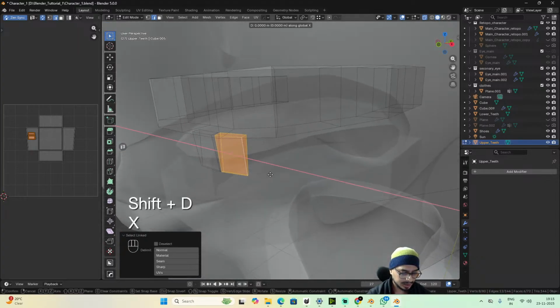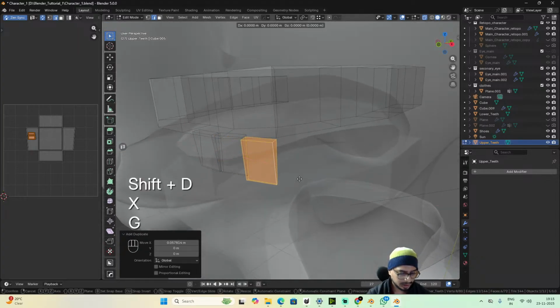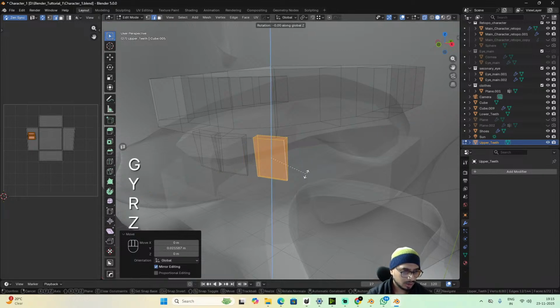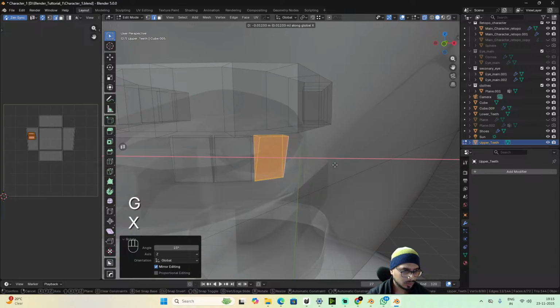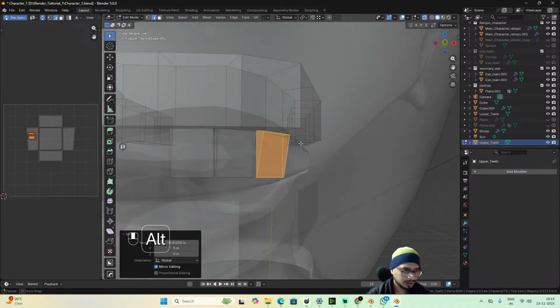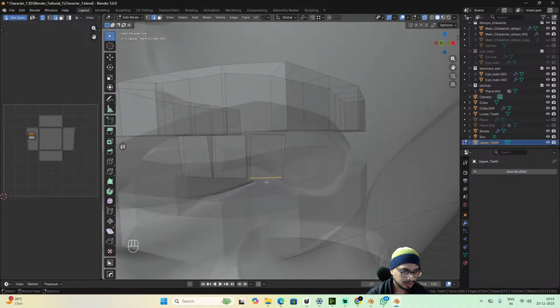So I'll duplicate it again, move it on X, move it on Y, rotate it on Z, bring it closer to our second teeth, and we'll select these, scale. Okay, so I'll select that edge and that edge.